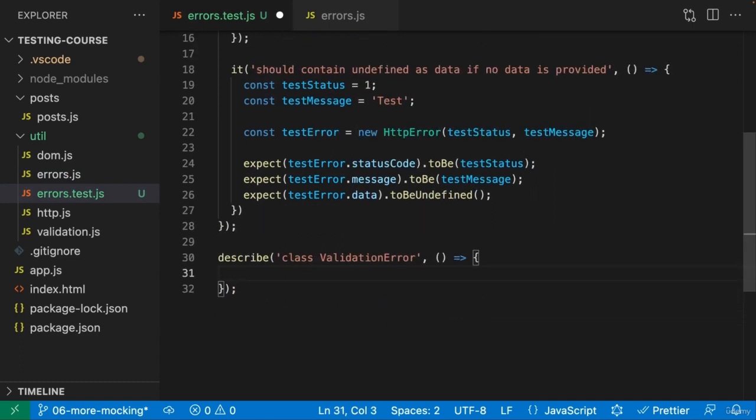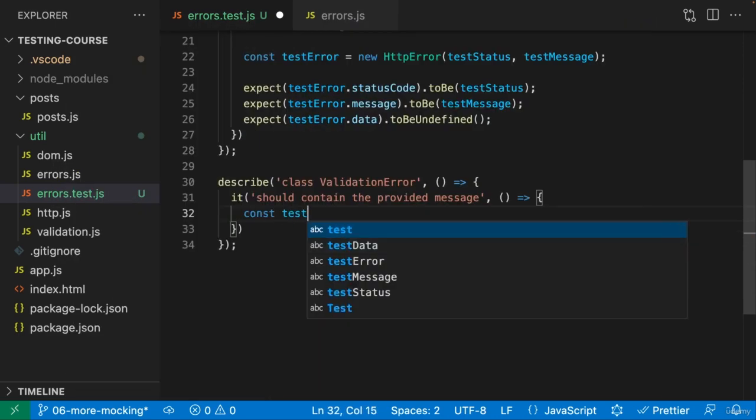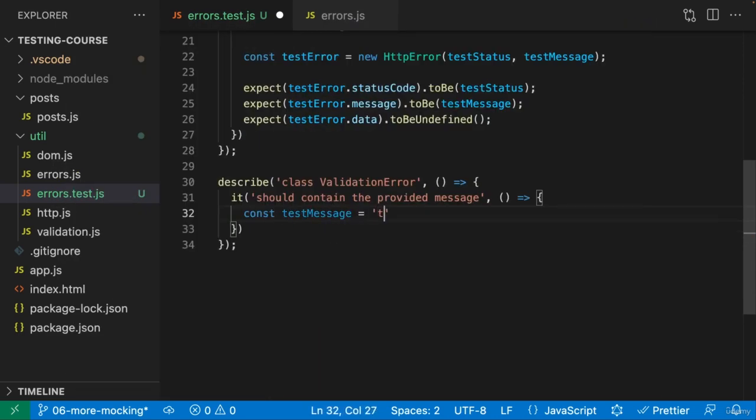And in there, I want to write a very simple test where I just want to test that instances based on this validation error class should contain the provided message that should be provided to the constructor function. So here I then have my test message, which again could be test or anything like this.